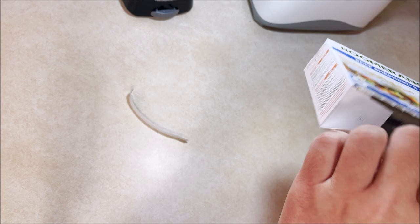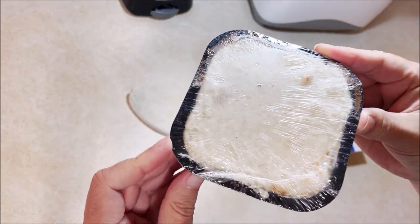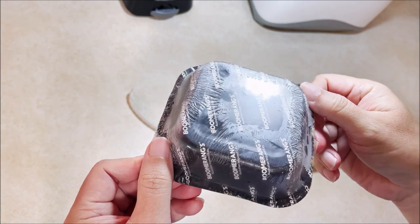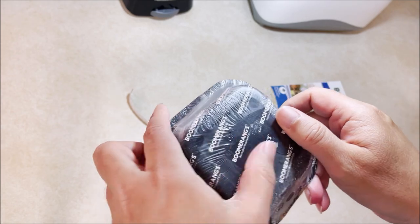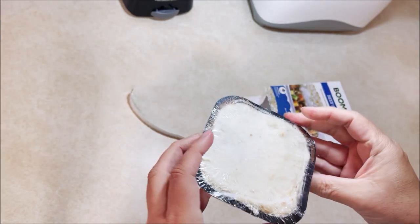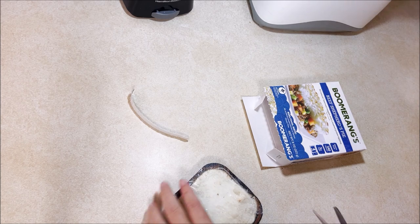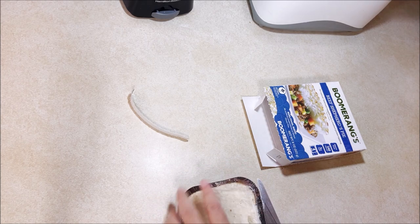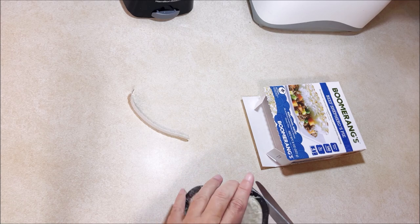Let's see what we got in here. Well, isn't that cute — they put the little boomerang in the bottom like they do their other things. No, they just have it printed on the bottom of this one. Let's see how I'm gonna hack my way into this thing. She is frozen solid, gotta say that for sure.